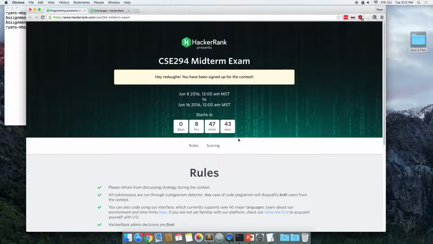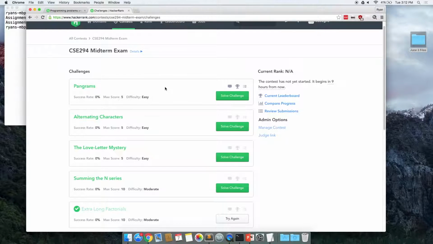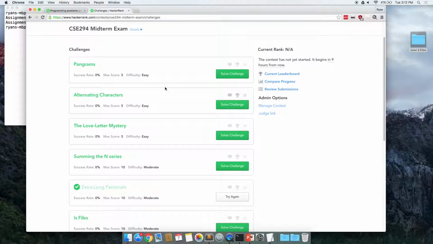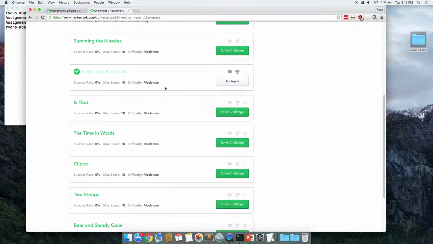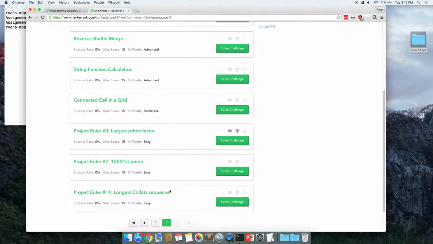What you'll be doing here is you'll be given a whole bunch of exercises to do, and then develop Python code for each of the exercises. Basically you'll be trying to pass test cases that are on the HackerRank server. I'll show you just some of them here. They're arranged into 3 categories. Each of the easier problems, in my opinion, are worth 5 points. Then the slightly more difficult ones are the 10-point ones, and finally the last ones are 15.